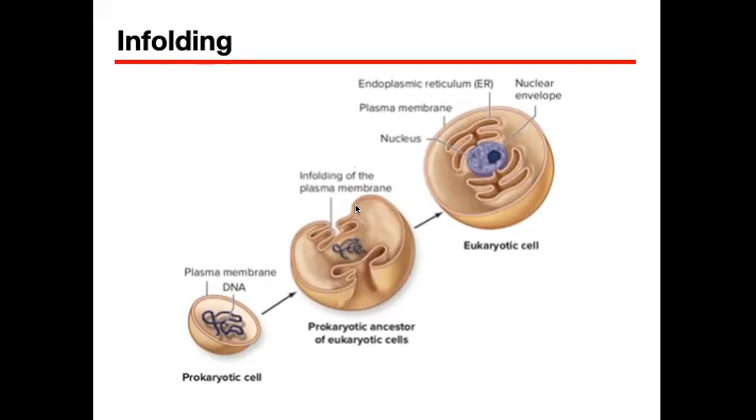So habang nagfo-fold siya, what happens is patuloy na nadadagdagan yung surface area that's in the cell membrane, on the outside. And what happened is later on, yung enfolding na to enclosed organelles and even the genetic material. So this is evident kasi among all eukaryotic organisms, at yung parang best evidence for this is because similar yung cell wall that's enclosing the whole eukaryotic cell with that of the membrane that's enclosing organelles and the nucleus. So ito daw yung sinasabi dito na thought to have evolved from such enfoldings yung eukaryotic cells that we see today.